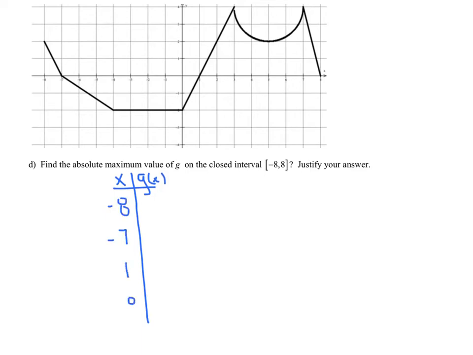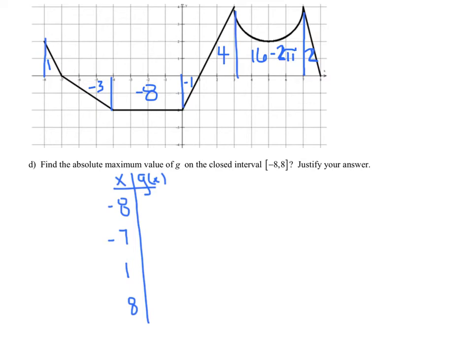Alright, we said the endpoint negative 8, critical point negative 7, critical point of 1, and endpoint of positive 8. What I'm going to do up here is go up to my graph and break it into nice geometric shapes and just calculate the areas as I go across. As I broke those regions up, I came up with an area of 1, an area of negative 3, area of negative 8, an area of negative 1, an area of 4, and then I did a rectangle up here at 16, and I subtracted the semicircle away, and what I was left with was the area, and then the last triangle had an area of 2. So that's going to help me figure out these values.